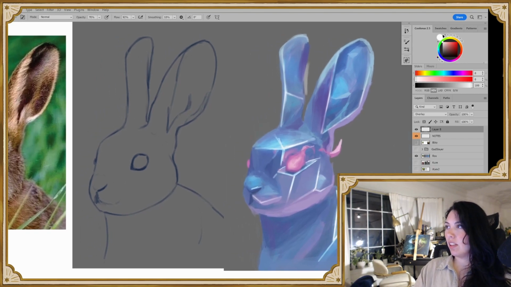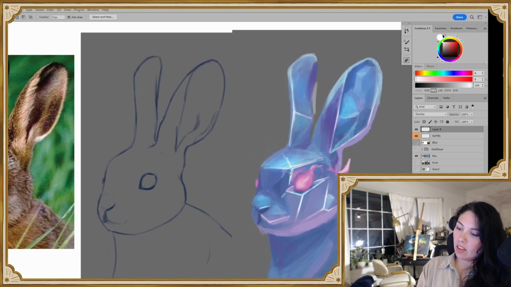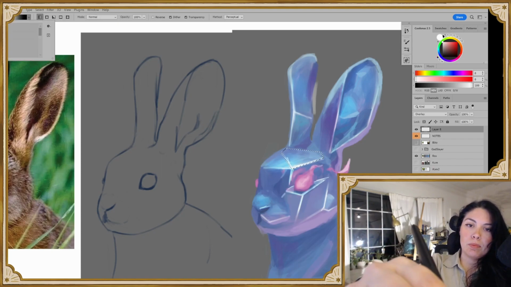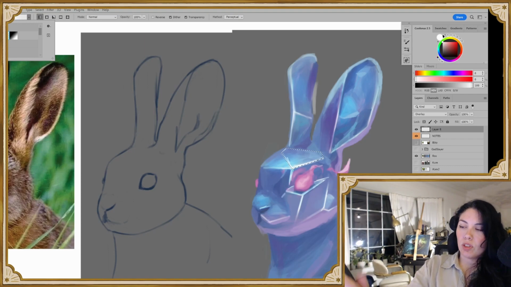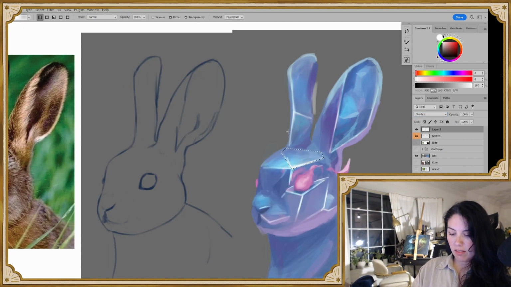And another thing you can do with crystals is they usually have a side with a gradient. So I usually make it like a white gradient, like 20%. And then you've got to choose where your light source is, of course.